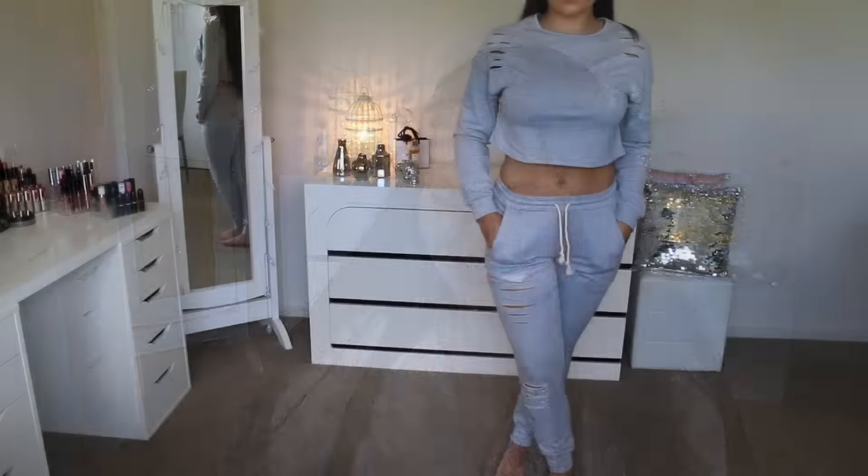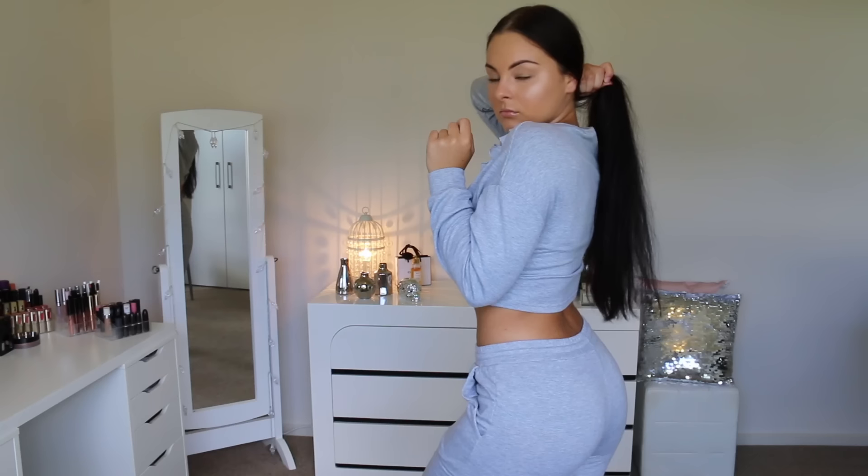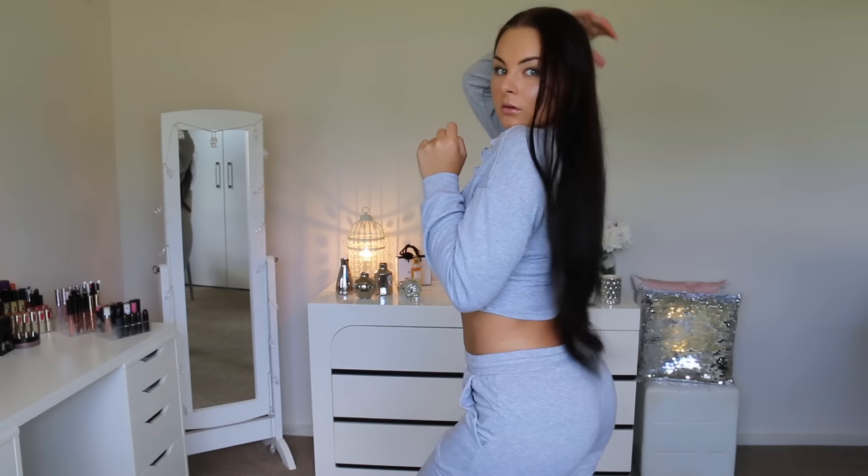Now I'm just going to show you guys a really quick and easy, comfy sort of outfit that I've just been living in. This is something I sort of just chuck on if I need to look stylish but quickly get out the door. I'll leave all the details below of where you can get it.